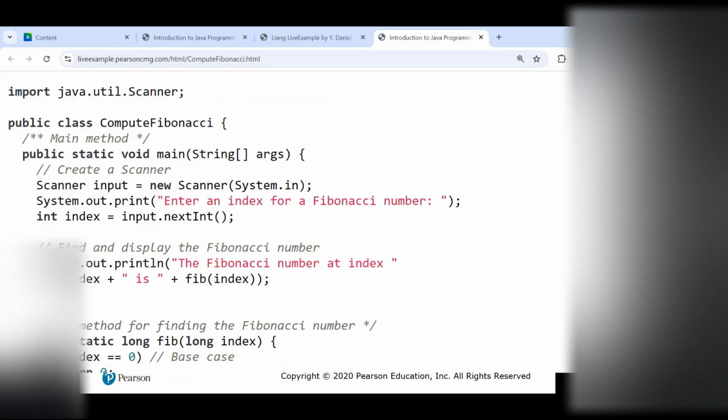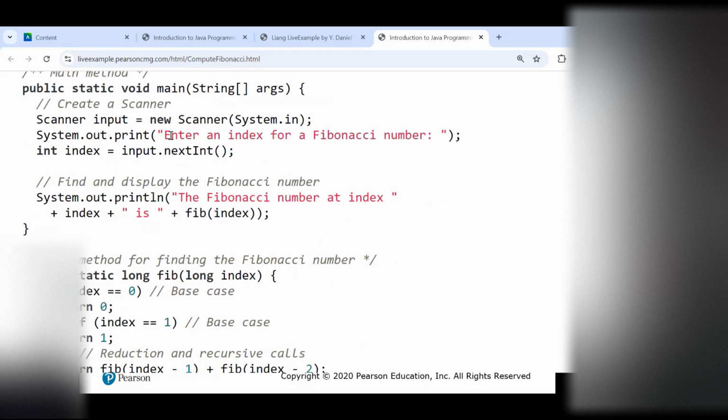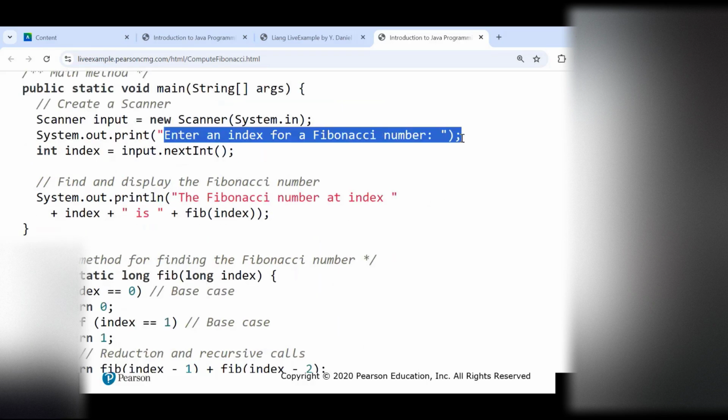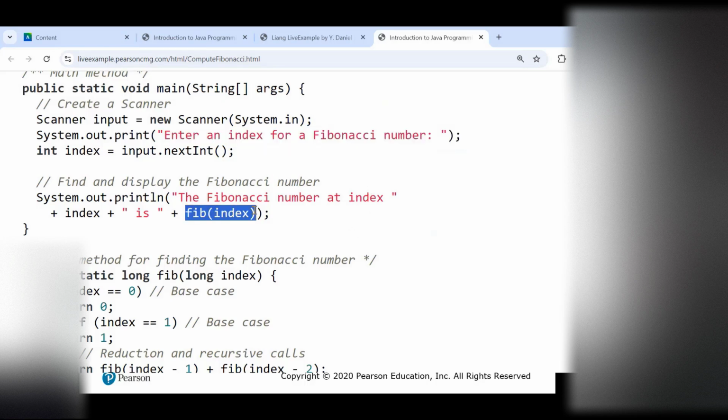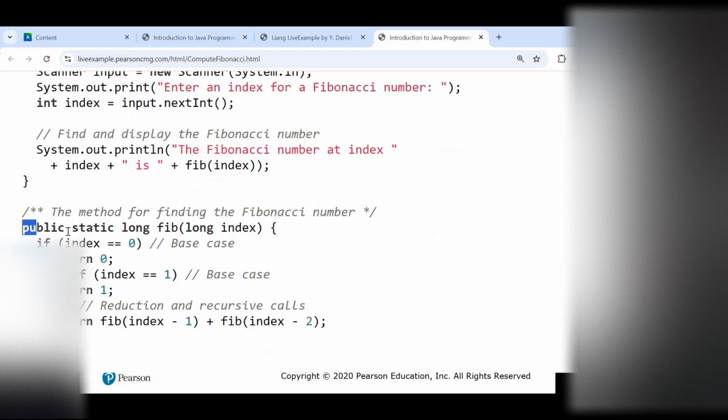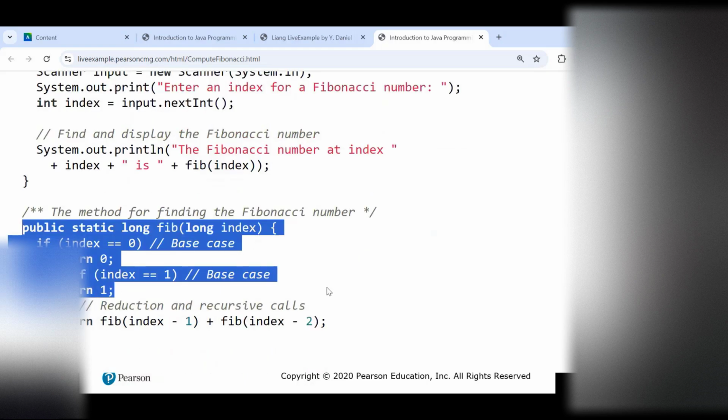Here we have to calculate for a particular index, Fibonacci of n. So we are not giving the series here. So for the Fibonacci number at a particular index, we are passing that index to the Fibonacci function. And again, this is a short function. So here you will see that if somebody enters the base case as 0, we are going to return 0. If the base case is 1, we are going to return 1. So those are the two base cases we had.